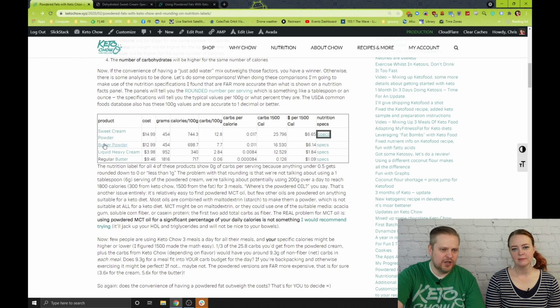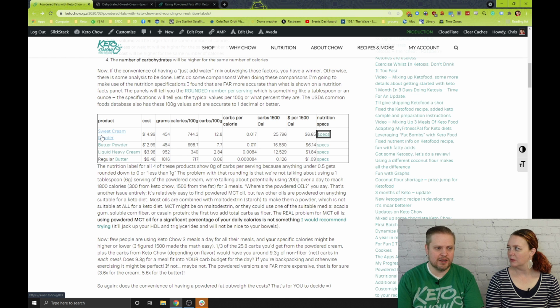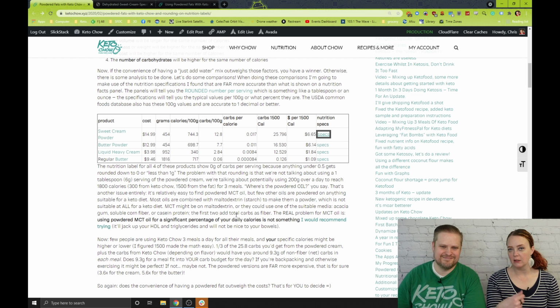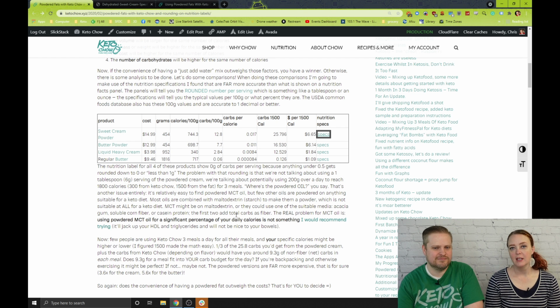So if you look at the Amazon listing, you might be thinking you're getting one carb, or less than one carb, when in actuality you'd be getting maybe 6 or 7. And honestly, how many people really have a serving size out of a bag of something? It's not always going to be a serving size, because of course you can measure it out, and I would definitely recommend doing that. But a lot of times it's more than a serving size, and we just don't count that. We count it as a serving size, even though it's 2 or 3.